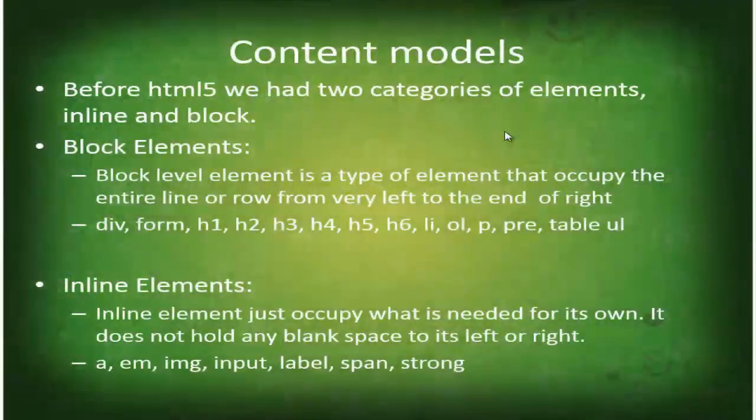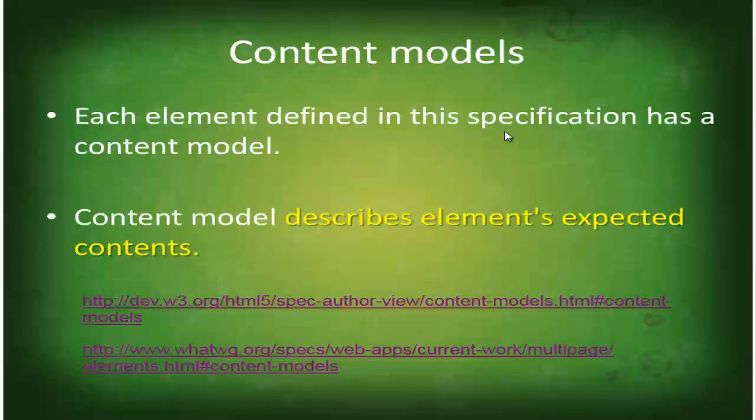In the last class, I gave you an introduction to the meaning of a content model. Whenever we place an element or a tag in HTML, there is some sort of expected content inside it, and that is the content model. It describes what you can expect inside an element, the allowed content within a given element.